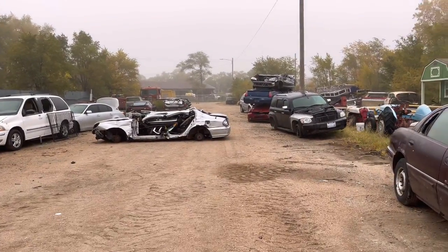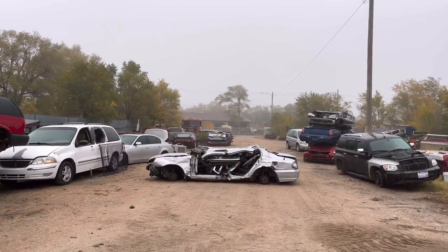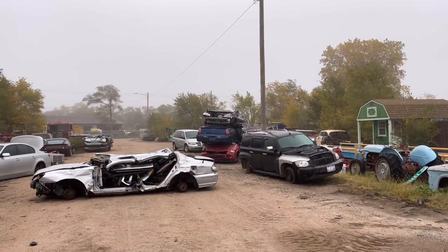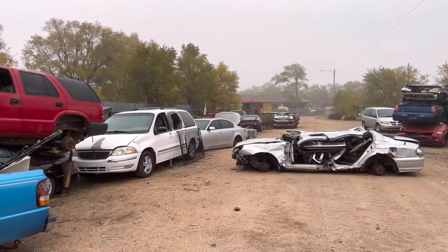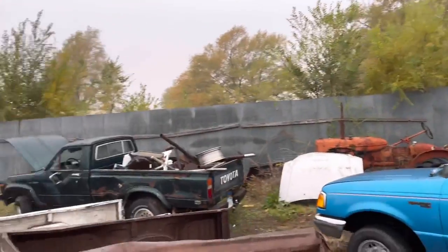But today's game plan, I want to get rid of everything else today that's ready to go. I've got two full bundles of cars crushed down there that are already crushed. And then I've got this car here that is ready to go. That stack of three is ready to go. I believe the silver car, I just got to pull the aluminum wheels out of the trunk, and I probably have to take it in and drain the gas still. And then the red Blazer is ready to go.